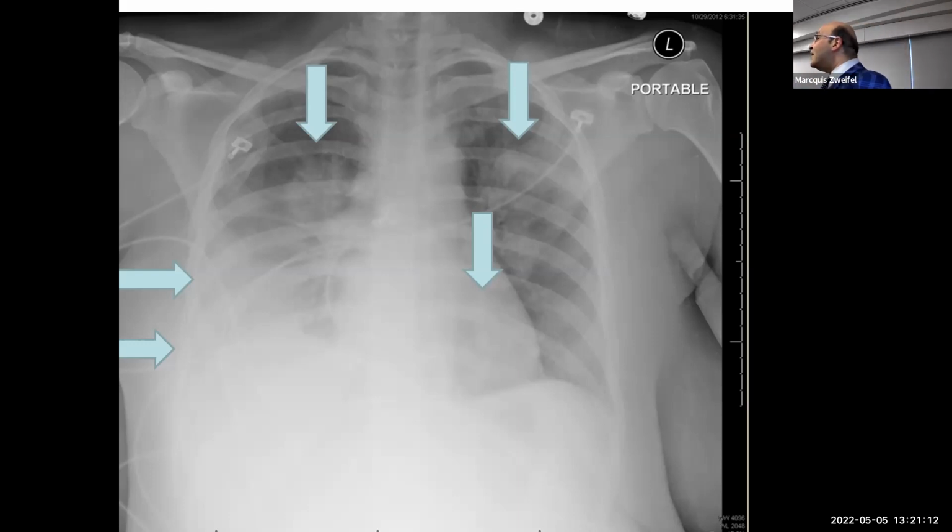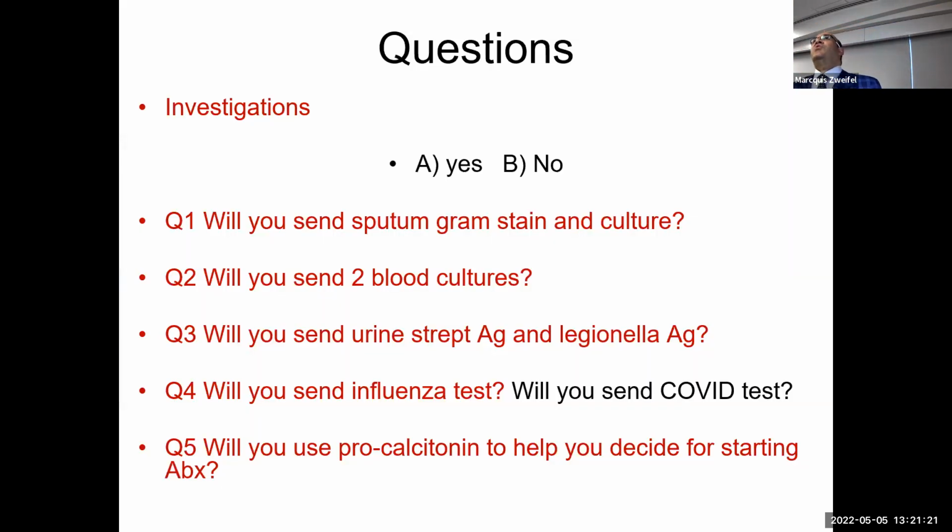These are all points to tell you the severity of the pneumonia. So all these are factors. All the red things that you saw will tell you how severe your pneumonia is. Great. So I will ask you 16 questions. Anybody knows why I'm asking 16 questions? Yeah, so the community acquired pneumonia 2019 guidelines, they had 16 questions and they answered. That's why I'll ask you these 16 questions and you tell me your answer. Then we will see what the guidelines say.